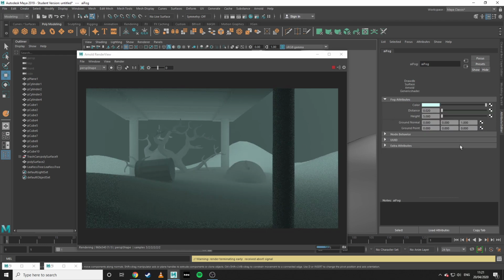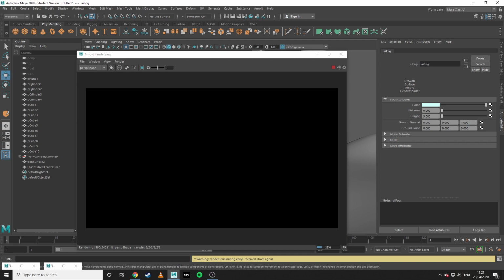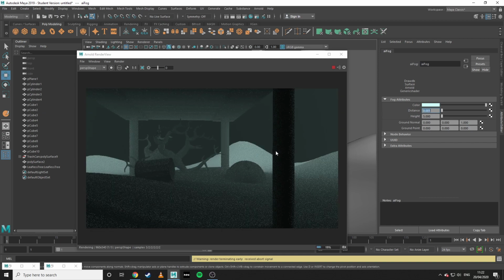Okay, the distance. Distance means how far the fog should be visible for you. Presently by default it's 20, right? If I try to increase it, or if I try to decrease it, if I make it 0, you can't see the fog or any lighting content in this. By default it gives us 20, right? Before 20, let me give it a 5 now, so you can see the difference. I'll just take some snapshot of this so you can see how it looks.